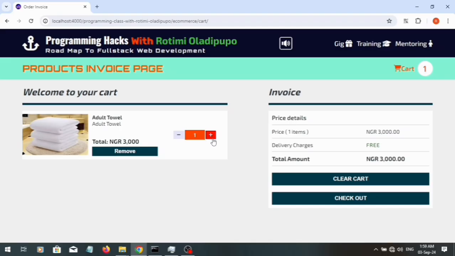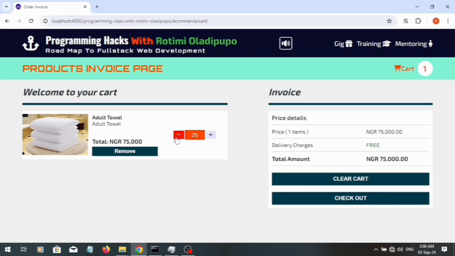If you increase the quantity to 2, it is going to update to 6,000, and you have 6,000 here. If you update to 3, it will update to 9,000, and then this is 9,000 here. If you increase to 4, and so on and so forth, even if you rapidly increase, it is going to be processing the update at the speed of light. You can see how powerful the computation and processing power of this software is.